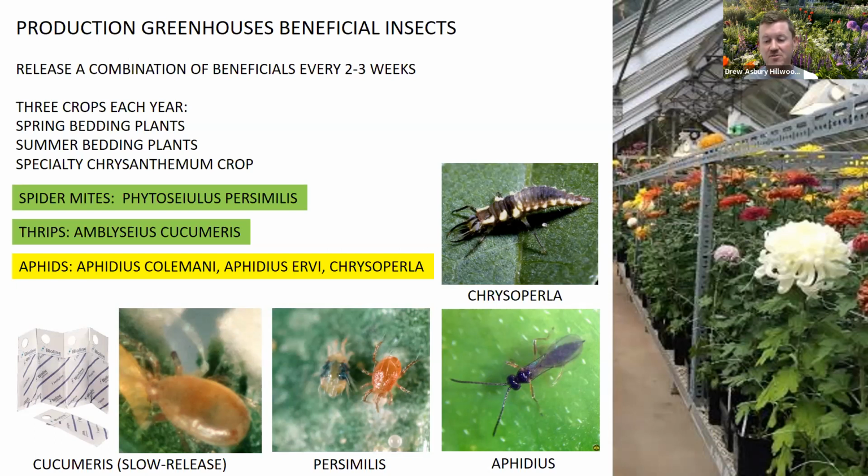And then for aphids, we really rely on 2 different beneficial insects. The first is the parasitic wasp Aphidius. We release these fairly regularly and pretty early on, before we see signs of outbreaks in the greenhouse. So for instance, we know every single March we're going to get aphids on our pansy crops, so we don't wait to see those aphids. We release proactively. And then once those aphids do appear, that's when we'll come in and release some of the Chrysoperla, or the lacewing larvae, to help combat actual colonies that we find.